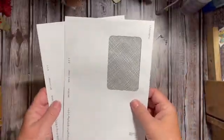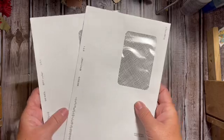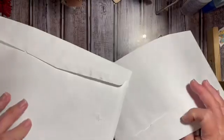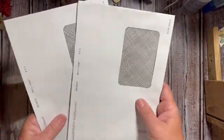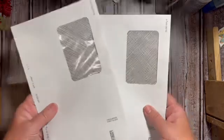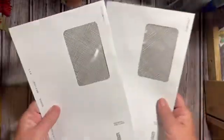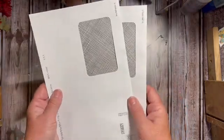I have 2 envelopes. They're pretty large, 6 by 9.5 envelopes. And we are going to make a cover for my Mayhem junk journal from these. That is going to be today's mini challenge in the challenge: making a cover out of 2 envelopes. So 2 large envelopes. Okay, so let's get to it.